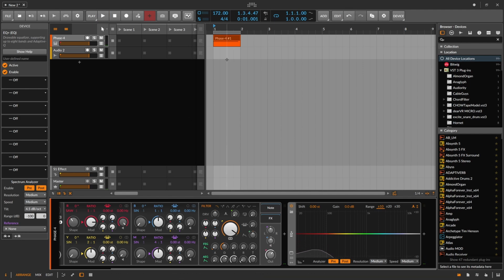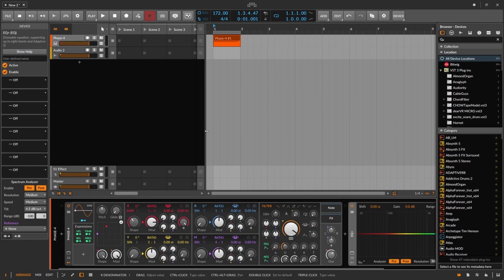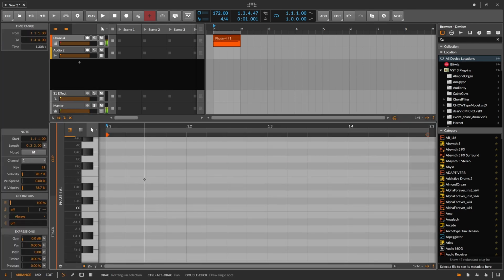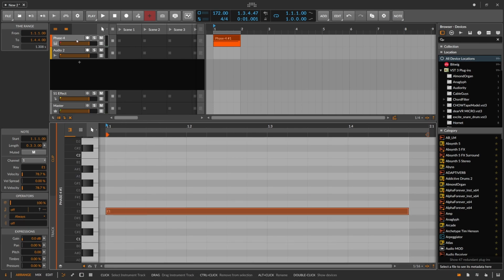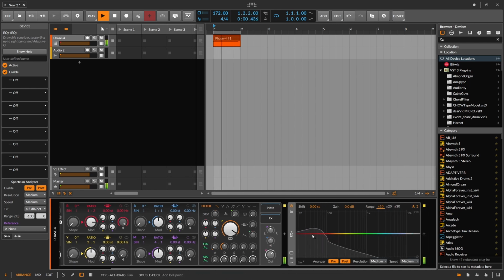So we can even go lower. You can either go here to E0 with the ratio at 1:1, or you go to E1, that's what I usually do, and then switch the ratio to 1:2, which is just half of the frequency, so it's an octave lower basically. And I switch this to sine, and only this operator is active at the moment. So we only hear a sine wave, or you probably can't hear anything if you use headphones. But on a normal speaker you can hear this pretty clearly, or can feel it basically.